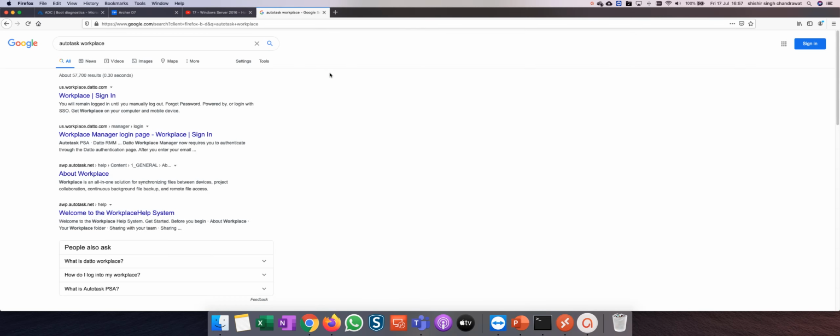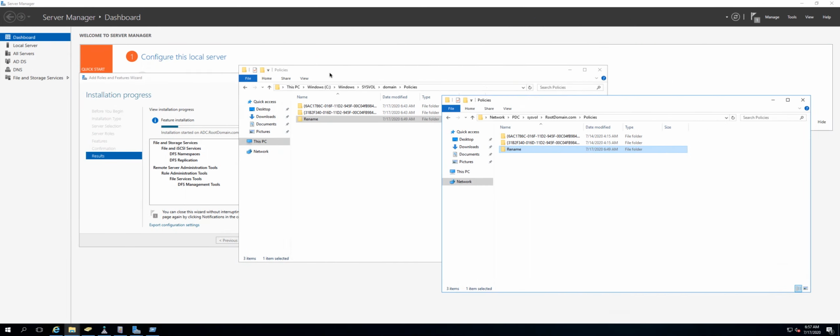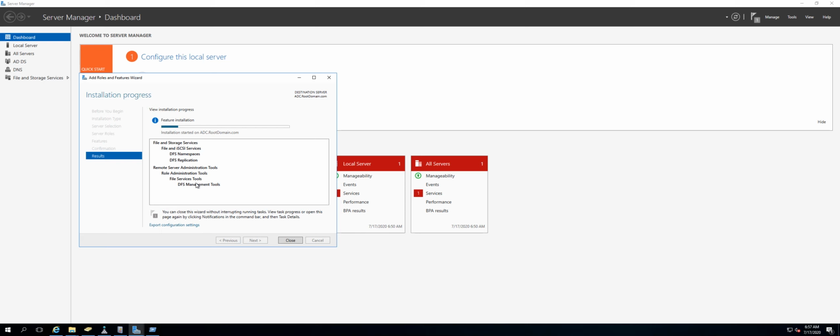So there are way too many solutions available now to synchronize between the file servers. However, DFS is the default solution which is available in Windows file server, and if you don't want to spend the money on any third-party solution, then you can use DFS to synchronize your file servers. All right.